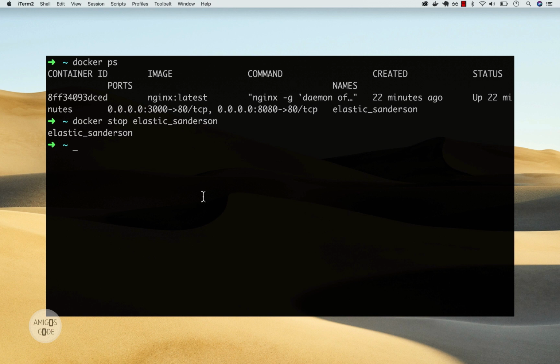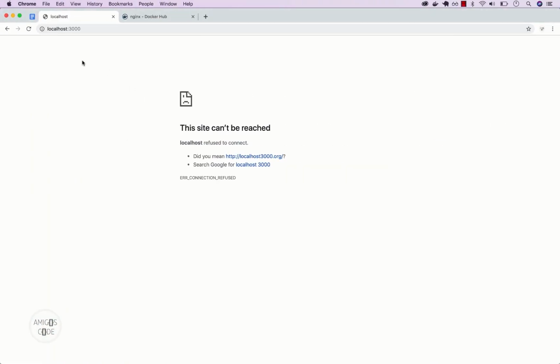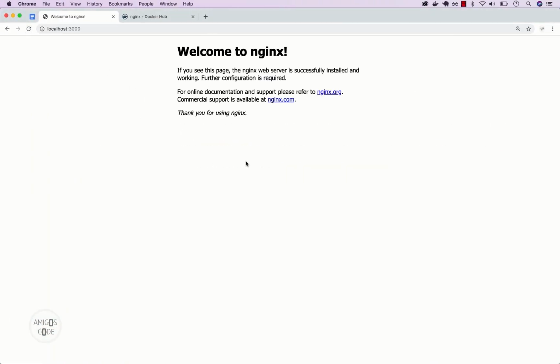Now an interesting thing is we've just stopped the container, but we haven't removed it. So the container is still available for us to start. So to start the container, simply grab the same name and say docker start, and then the same name or the actual container ID. Enter. You can see that I get the name back. If I check my web browser, and there we go. So you can see that the page is working again.